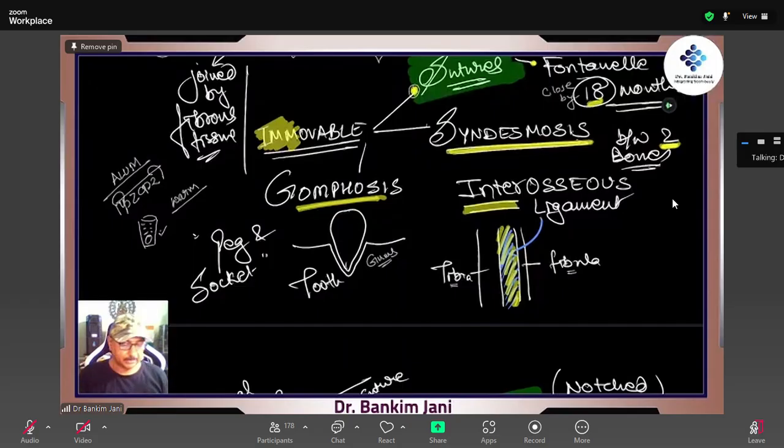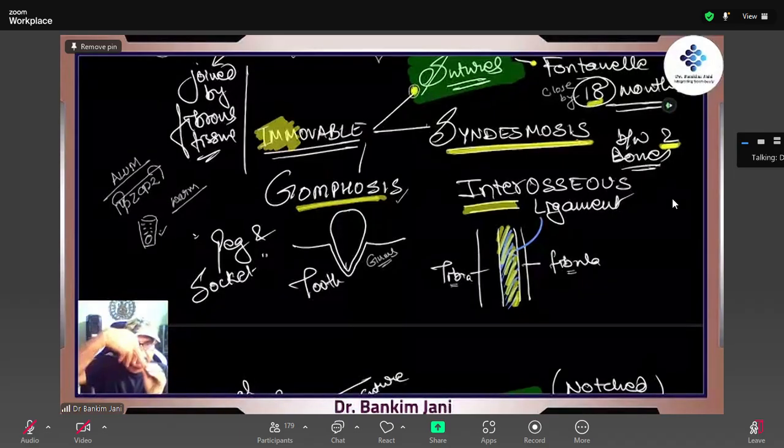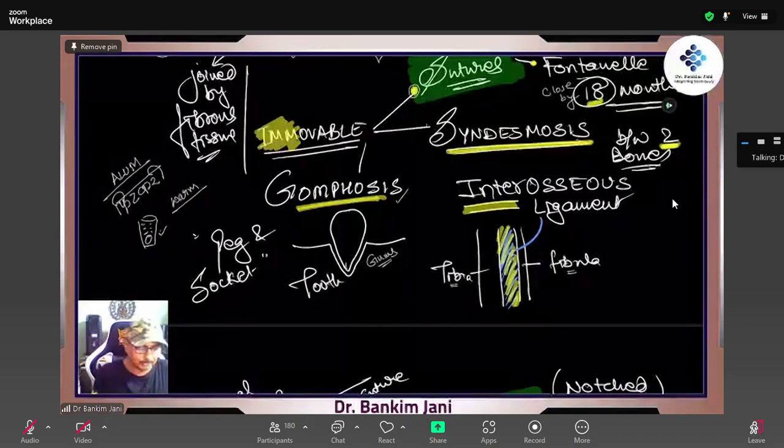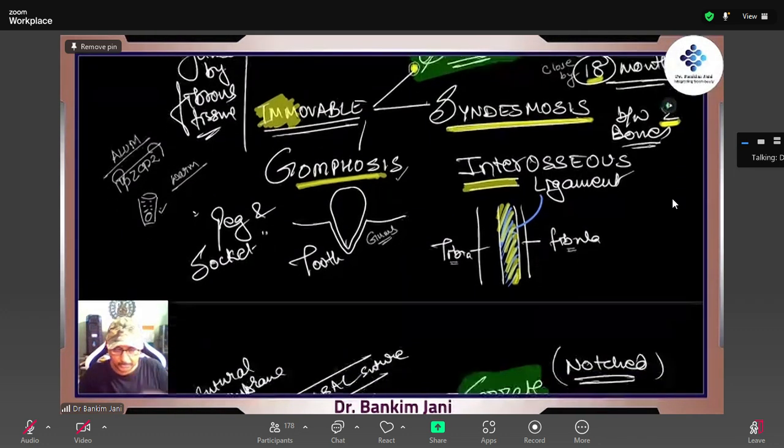All right. Moving on to gomphosis. Gomphosis is when we are talking about the gums, right? So in this, the gums are there and the tooth is inserted, right? So this is called the peg and socket. Peg and socket is like when we play golf. In that case, that is called the peg. On top of it the ball is placed, then it is hit. So the gums are holding those teeth, right? So the tooth is inserted into the gums like this.